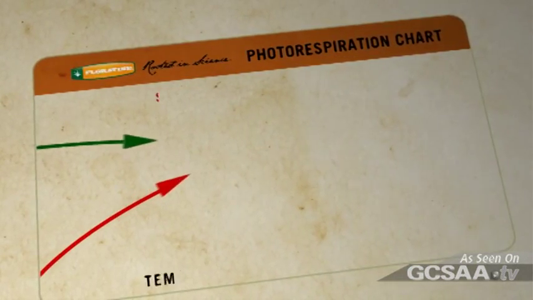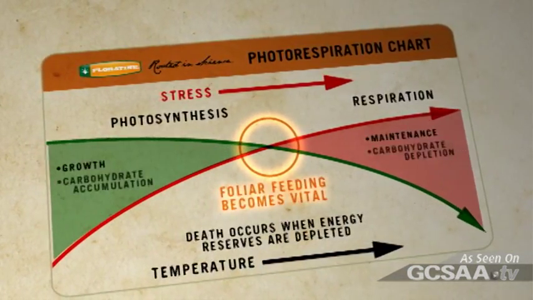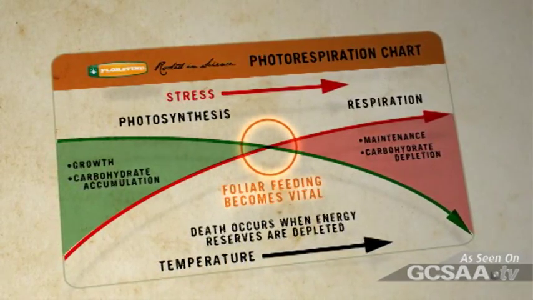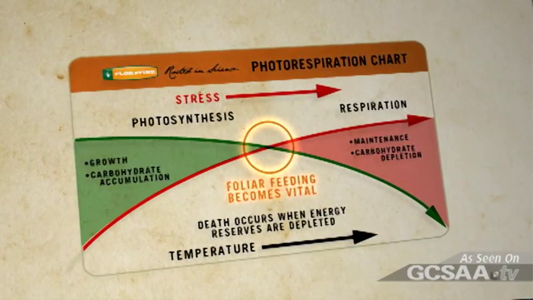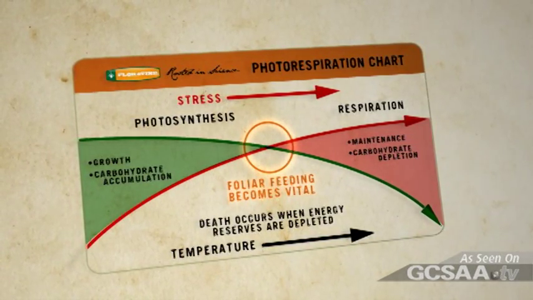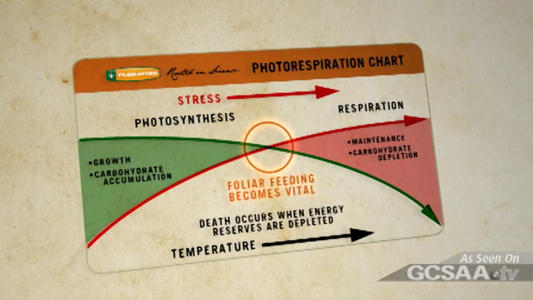This photorespiration chart shows how foliar applied fertilizers give you more control over plant health. So this is a dreaded intersect that occurs with those two metabolic processes when you get into environmental stresses. And so that foliar application is a unique tool for a superintendent to use to maintain photosynthetic activity, conserve carbohydrate, and still have a playable putting surface or a playing surface no matter where it is.